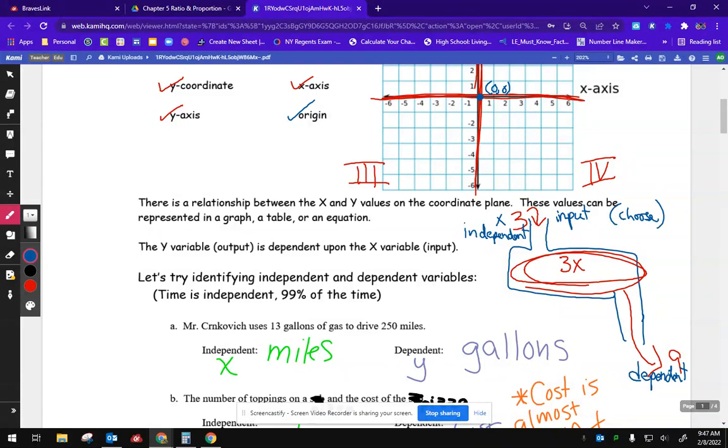Okay? So you can see that here. The y, or the output, is dependent, and the x, the input, is independent. If you're independent, you go home after school and no one's home, you get to choose what you're going to have for a snack. You might choose the bowl of fruit your mom cut up for you and left. But you might choose the bowl of Hershey Kisses. You get to choose. That's being independent. That's why the x is something that you choose.